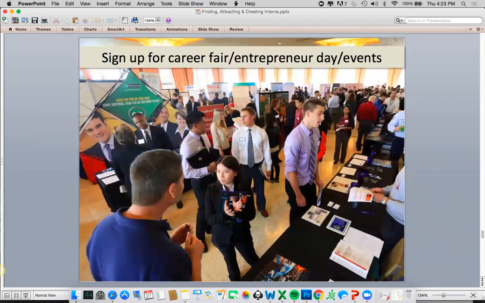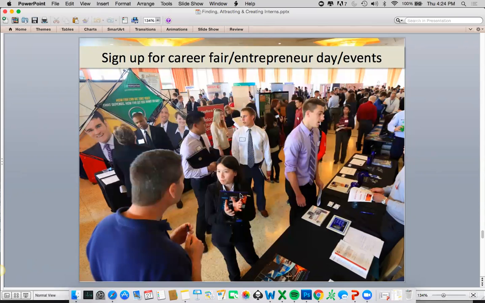Next thing you can do is sign up for career fairs, entrepreneur day events, all these different things. A lot of the big companies come and set up booths, and they have all this material. It doesn't have to be that complicated. We've had times where Dale went to one of these things. He just pulled up two chairs, and they put a little piece of paper there with one empty chair, him sitting in the other, and it said free advice. And they would sit down and just start giving people advice. And it definitely generated significant interest.